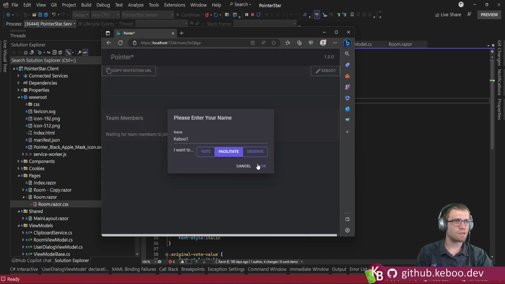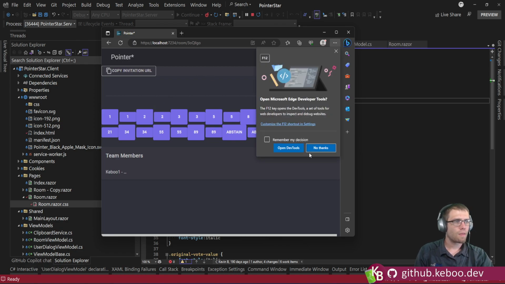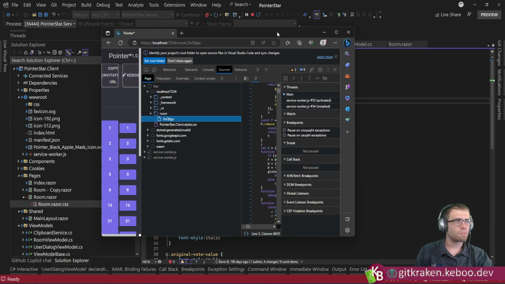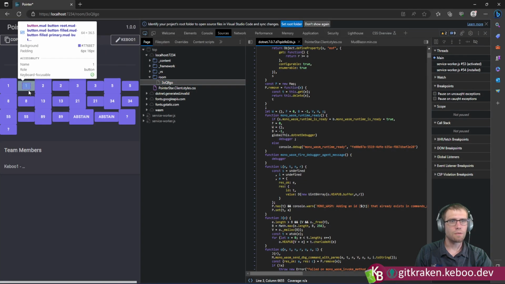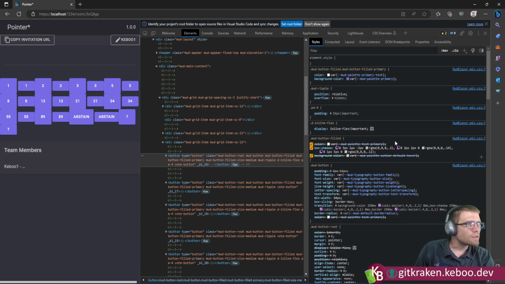The fact that the sizes aren't being set is kind of a giveaway, because I would expect the sizing to take over. Let's see.